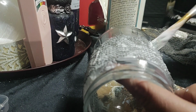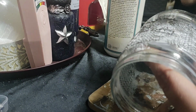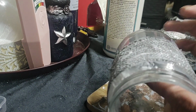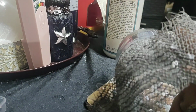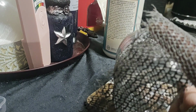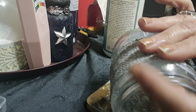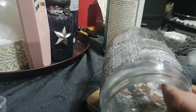Now, the last time I just put the hot glue around the top edges. This time, I want to try something different. So this is what I'm doing, just going around the jar with the Mod Podge on this part that I want. On the bottom first, and then we're going over the top.